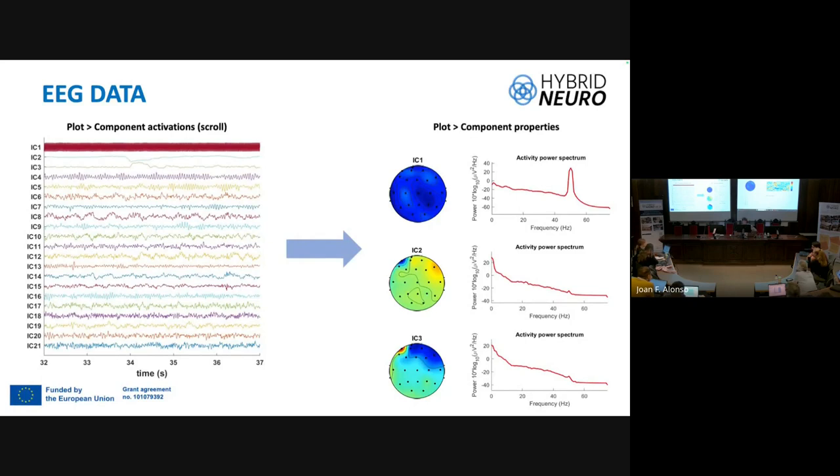The spectrum has a prominent peak at this frequency. We can appreciate also that this interference doesn't affect all the EEG electrodes in the same way. On the other hand, in this picture, we can see also components 2 and 3. They have a lower frequency content and their scalp projections are quite anterior, so we can consider that both could be related to ocular activity.